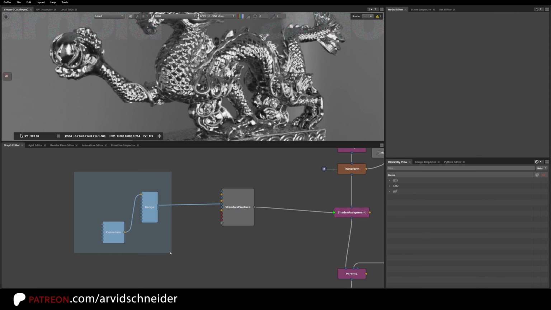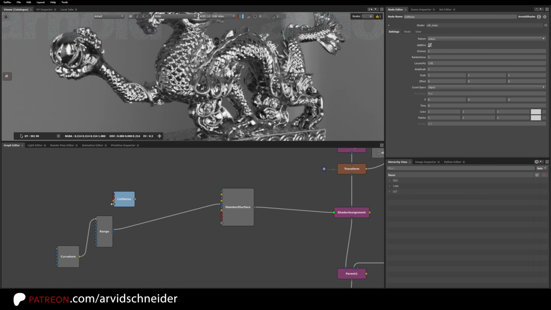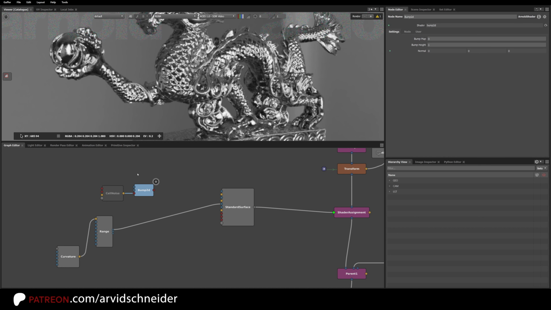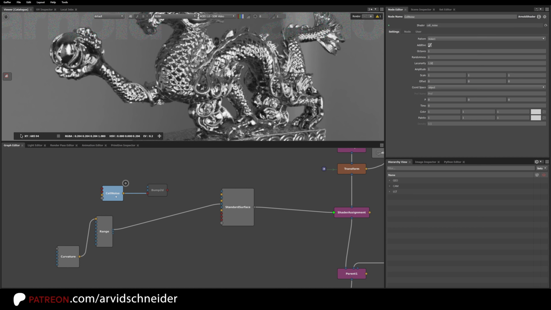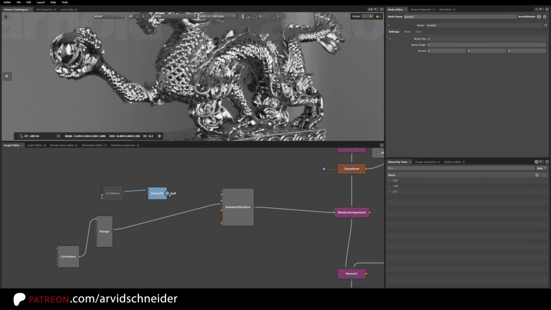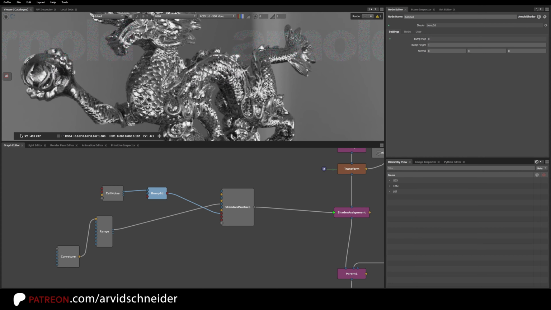And now let's try to create some little breakup. So we just create a cell noise. I'm just going through different noise types, cell noise, and let's first connect it, see what we get. Bump 2D, this connects out to, because it's just a simple 2D, it should not go into the normal slot, it should go into the bump map. We can just connect it based on luminance. And then we go into the normal, and now our surface should be broken up.